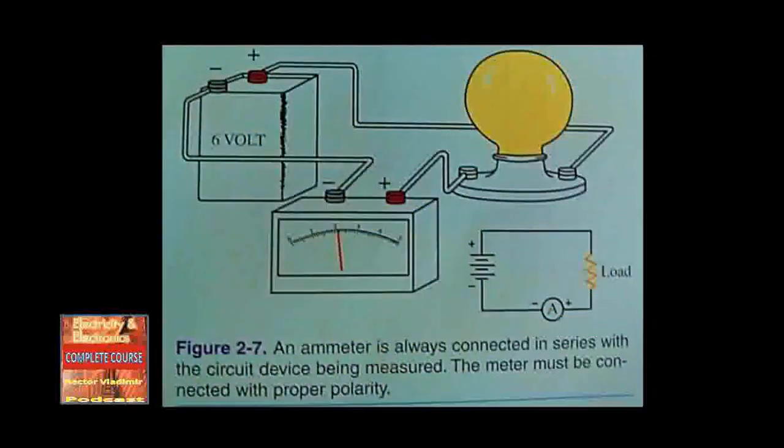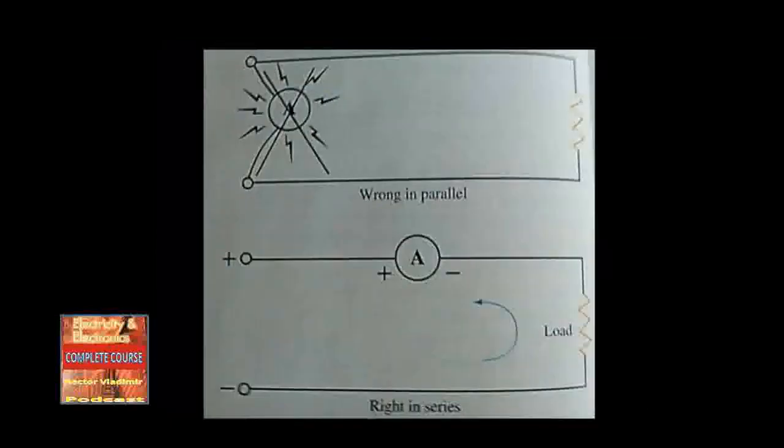To make a series connection usually requires breaking the circuit open or disconnecting the device in order to insert the meter. This allows the current to flow through the meter. The second thing to remember is when the current value you are testing is unknown, start at the highest meter range. This way you will not exceed the highest value of the meter scale during the reading of a circuit. As you can see in figure 2-8, the wrong way to connect an ammeter is shown first. The right way, in series, is shown second.